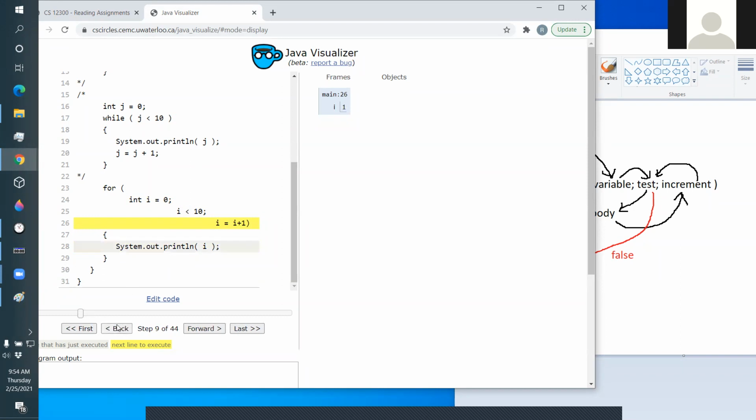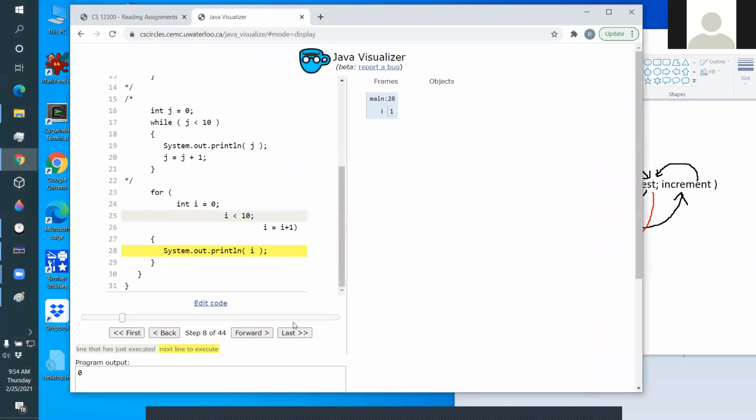So here I'm at line 28. That's step 8. Step 8 will do the print, so you see something print at the bottom. Now I'm going to need 2 steps, 9 and 10 at 26. I think possibly what they're doing is step 9 is adding 1 to I, and step 10 is storing the result in I.